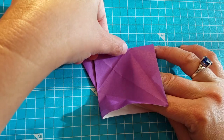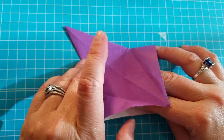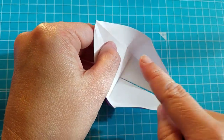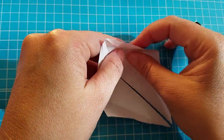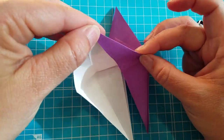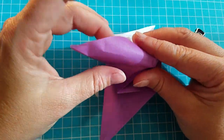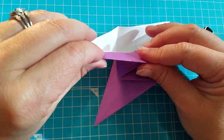Now this one is a little bit backwards, but it at least gives you a guideline right here to follow. So you'll open it back up. See, this crease is folded the wrong way because of the way we folded it earlier. So you have to follow it back along, help guide it back to where it should be. And we'll fold that side down this way.